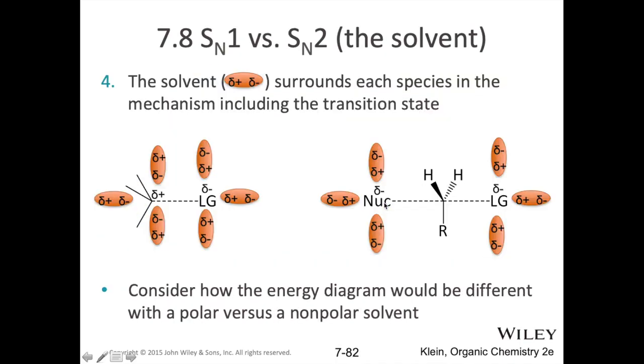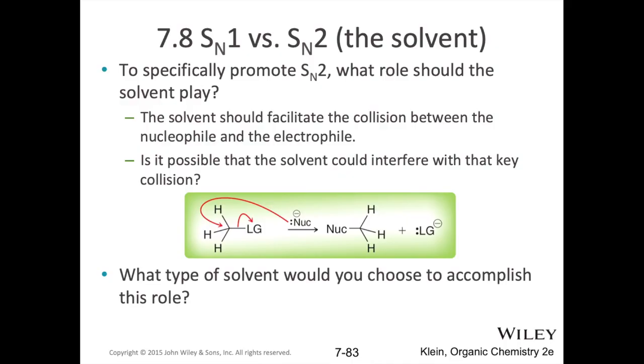moving forward. Okay, but that being said, even for an SN2, it's kind of important because it stabilizes the partial charges on our leaving groups and our nucleophile leaving groups. Okay, so basically for both mechanisms, having a polar solvent is very helpful in terms of stabilizing things and bringing down that activation energy. Lowering the energy of that transition state will lower the activation energy. Okay.